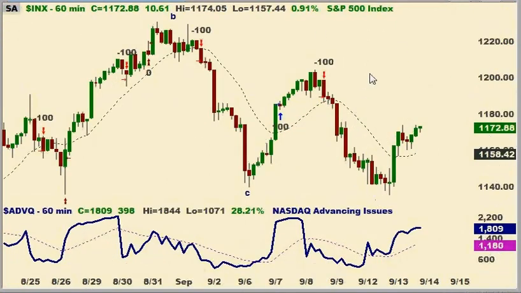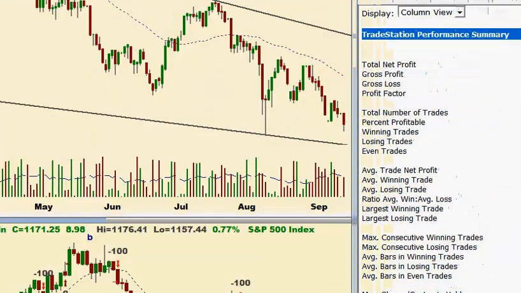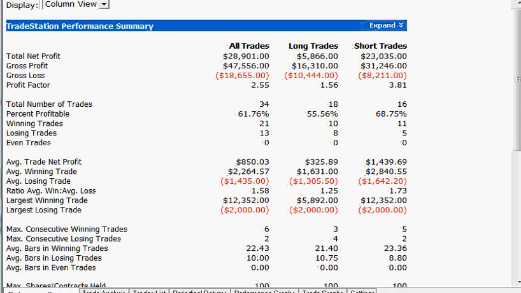And finally, this is the S&P, and this is a trading system that I've been working on for about the last 20 years or so. Basically, what it does is it uses the advanced decline line, in this case the NASDAQ advances, as a leading indicator for price. And let me show you the results here. I'm going to bring in the performance report, and I make no claims to profitability, so on and so forth, but this is only for educational purposes.